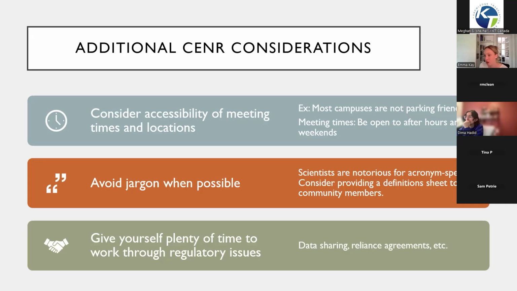Really think about your terminology. I spoke about that already, but it's also important in the sense of don't use jargon. Don't create this space where you're using words that they're not familiar with, and it creates this power imbalance and makes them feel uncomfortable. And also give yourself plenty of time to work through data sharing and reliance agreements and all of that. At least at my university and my institutional review board, it can take a lot of time to get that set up. So just work that into your time frame.